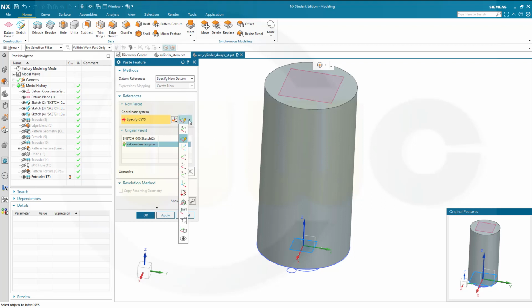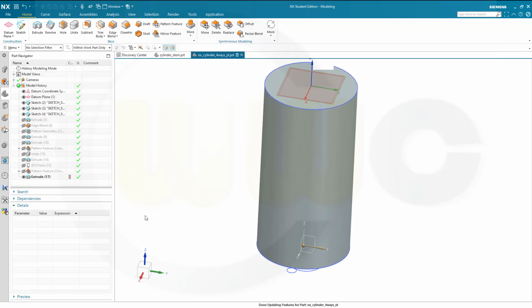So I can go for a plane, a y-axis and a point. So the new plane would be that plane here above. So select the plane like this. The new y-axis would be the same as before, that's this one. And the point would be of course the origin, which puts that sketch up there, and confirm.